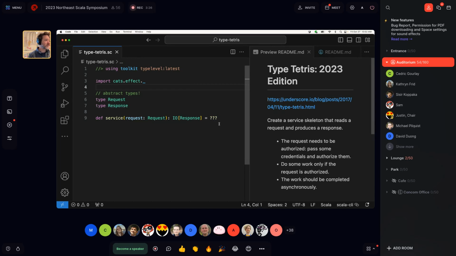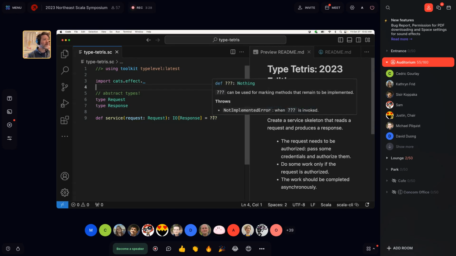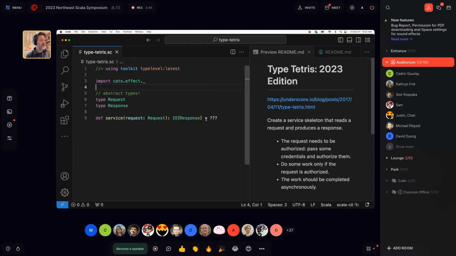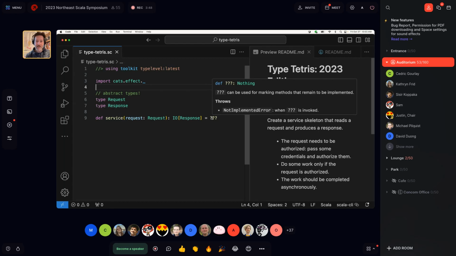In case you're wondering, this is provided by Scala itself, and it says exactly what it's used for: a triple question mark can be used for marking methods that remain to be implemented. So it's not implemented yet. And it has type Nothing, which has no values. You could never produce a value of type Nothing, so that's why it's good to return Nothing, because you can never do it, because you don't know yet.